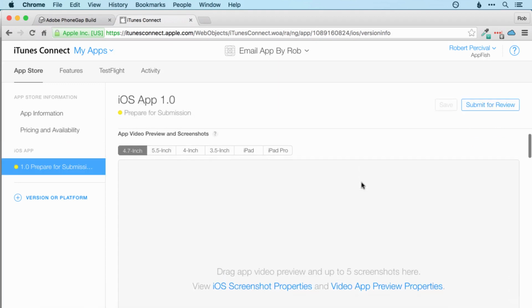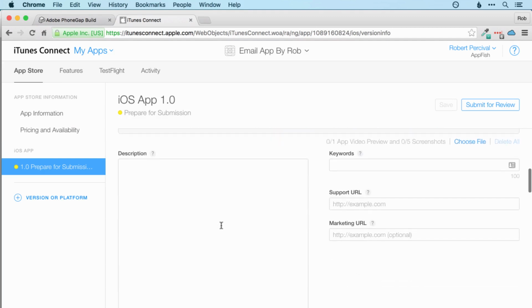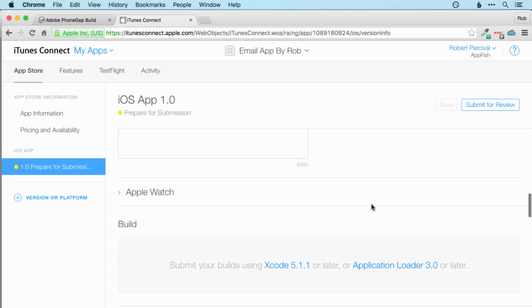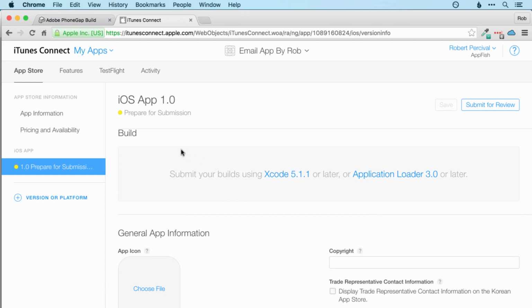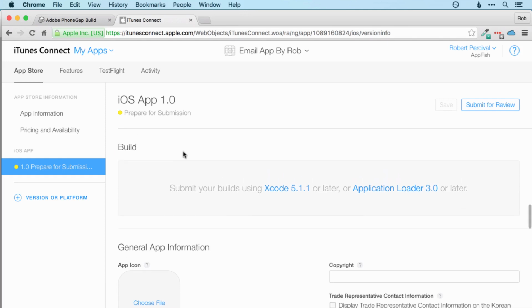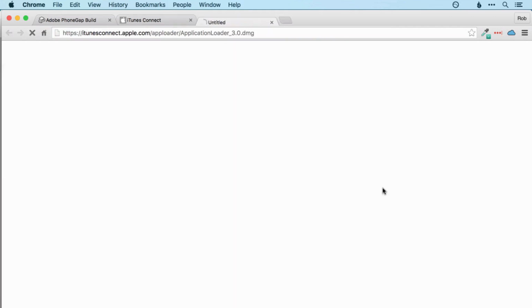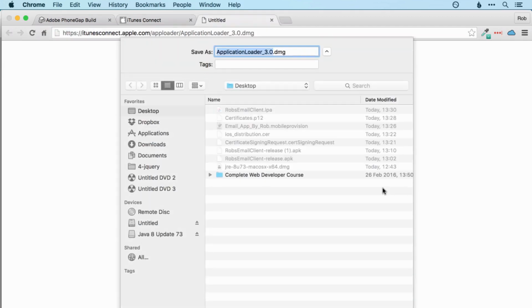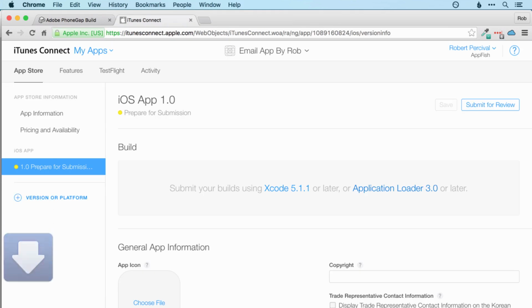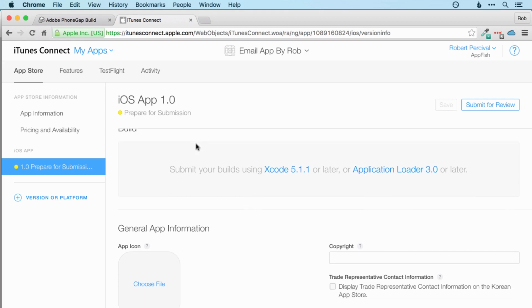And here is again where you'll put your screenshots, description, keywords, etc. But the main thing for us is the build. So you'd normally use Xcode if you were making a native app, but we're going to use Application Loader 3.0. So that will download the Application Loader app to your computer, which is what we'll use to upload the IPA file that PhoneGap Build created for us.